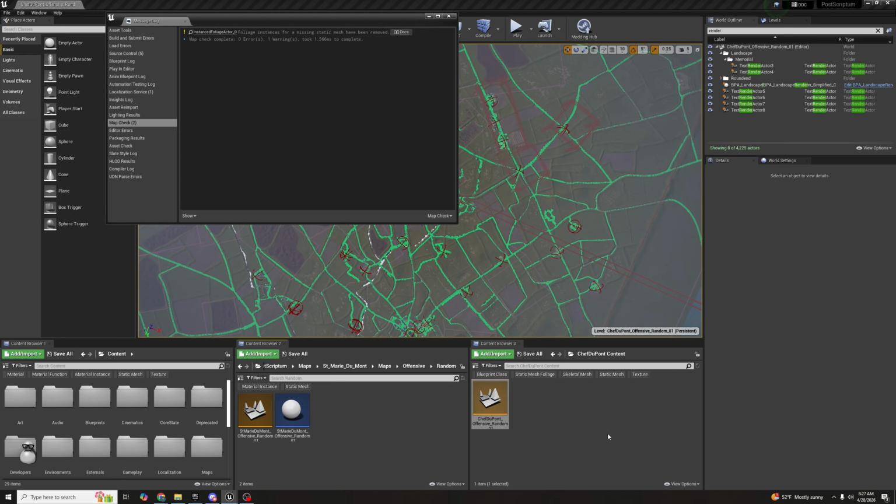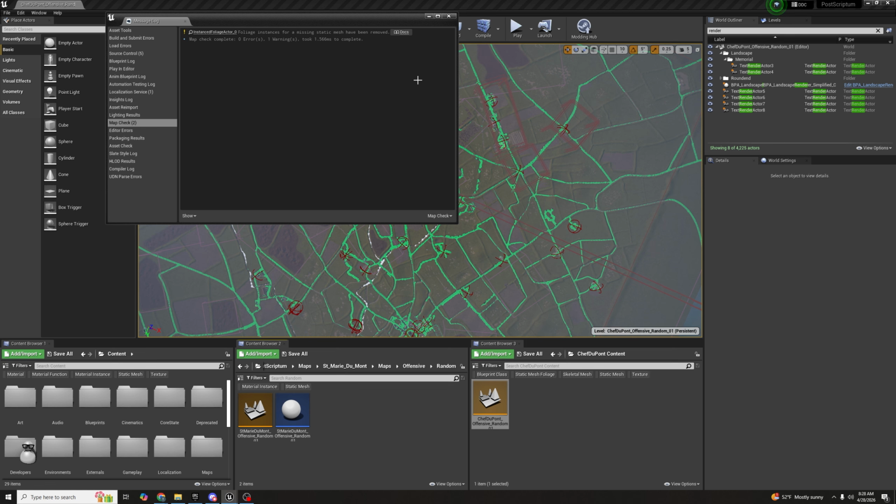But if I wanted to go in and edit the collision, like I wanted to export that map, change the collision, or I wanted to destroy a wall or something, well, now I'm going to need a copy of that asset. Really, I guess in that particular case, I would just import a new copy of the map or the building into my mod. But you get the idea. Only things that you make changes to need to be in your mod. You don't need to put everything that's on your map.